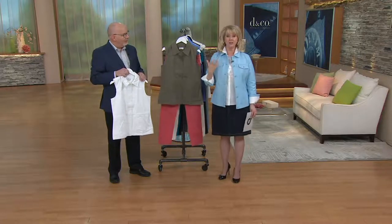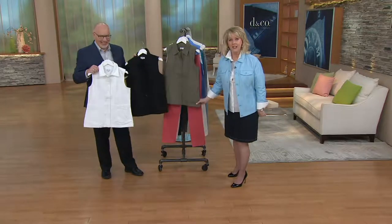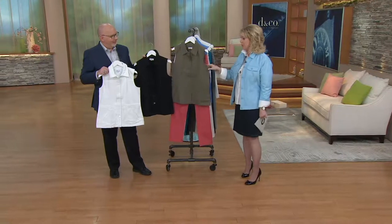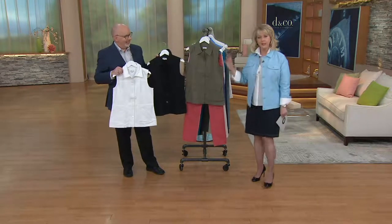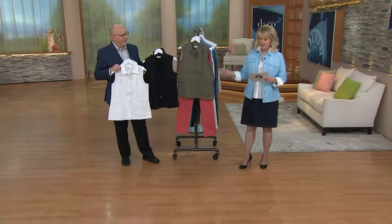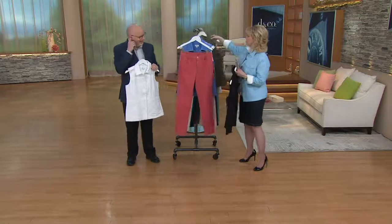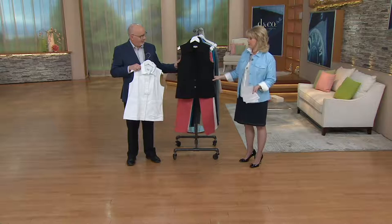It freshens your look. Some people say they've never worn coral jeans or an olive green vest. But if you walk out in this outfit — with ivory or white underneath, or even black if you wanted to — all of a sudden people are like, whoa, she just stepped out. That is really so very, very chic. And look at the price: $39.50 for the first one, and you get the jeans for about $38. This black mixed with that coral is so great.